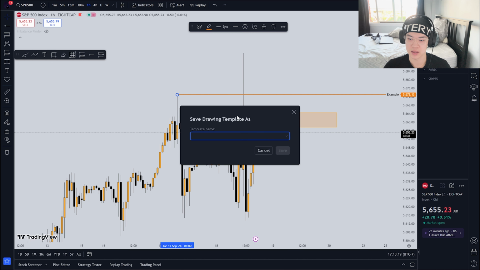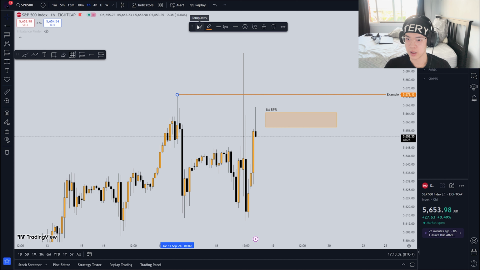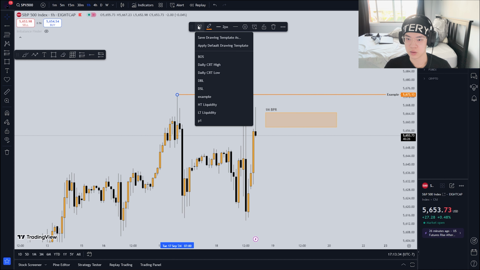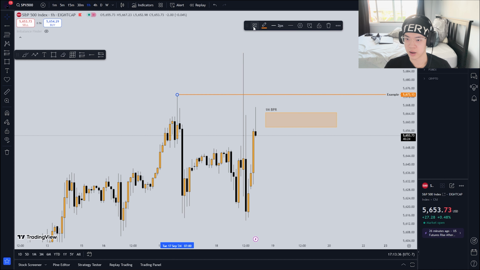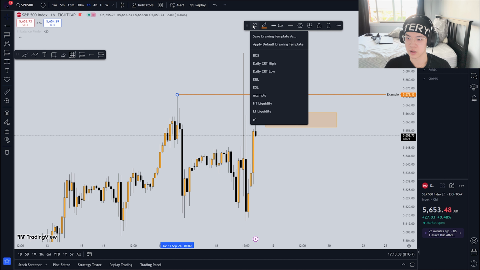So once you cook this and you name your template name, in this case it'll be example, or I'll just do P1 because I already have an example. After you save it, you can go back to this little, I don't know what it's called, but I'm gonna just say your templates.